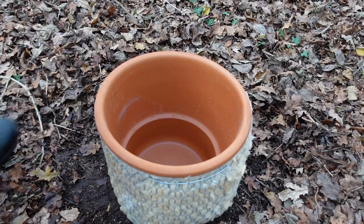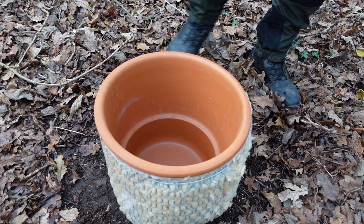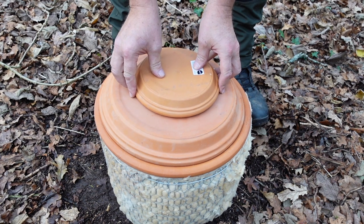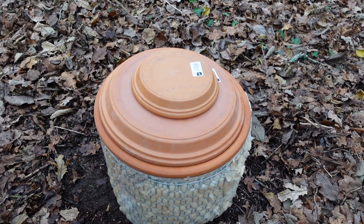So this is the first outing of the shadow camping plant pot tandoor, which I thought would be quite a nice way to cook the curry out in the woods. It's just got some insulation and chicken wire to hold the insulation on round the sides, and then it's got the saucer as a lid, which I cut a hole in, and then another lid just to keep it a bit warmer in there.